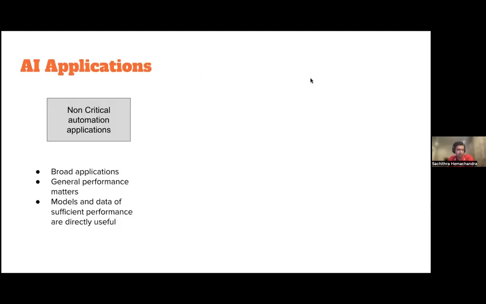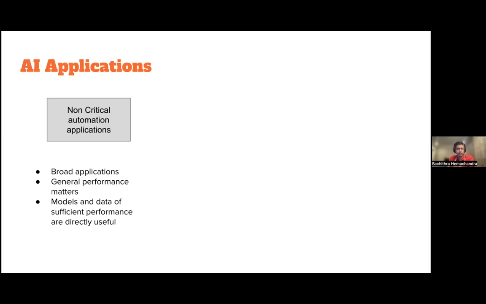So I would group AI in industry as kind of three high level groupings. There's a lot of these broad application cases where they're not very critical applications where safety is not a key thing, like a Google search, for example. Of course, 99.99% of the time you want to get the answer right, but there's no safety critical failure if your answer is sometimes wrong. So there's a lot of broad applications like this, and there's a lot of use cases where AI is very immediately applicable.